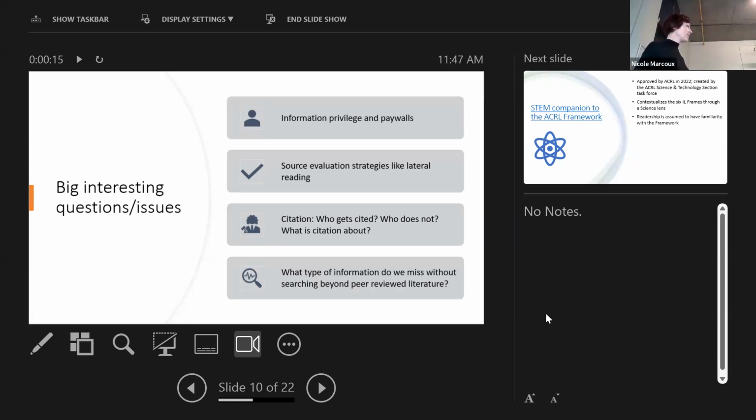Questions around citation. So citation being about more than just following the rules of the university. It's also about lifting up people's voices. It's about giving credit where credit is due. And certainly, when we're talking about academia, there are questions around citation and grants and promotion and things like that. I'm not sure if you've heard of the citational justice movement, but that's an interesting one to think about as well.